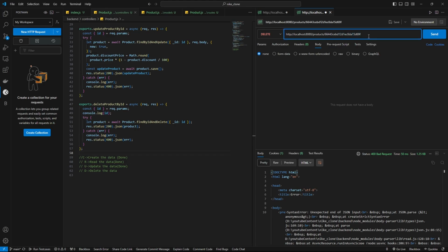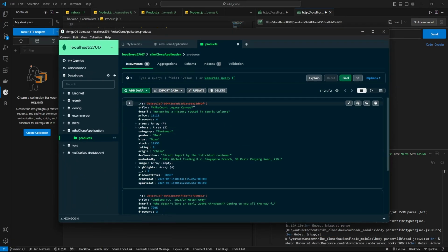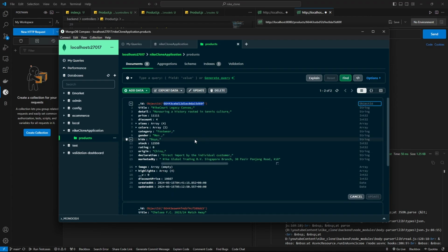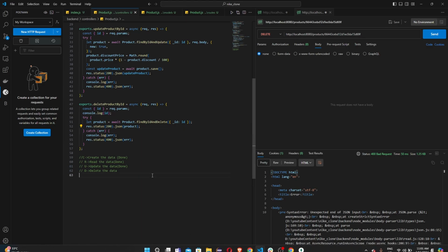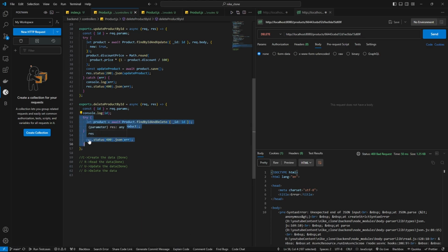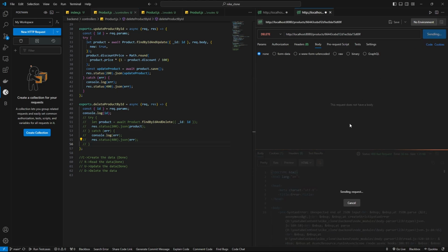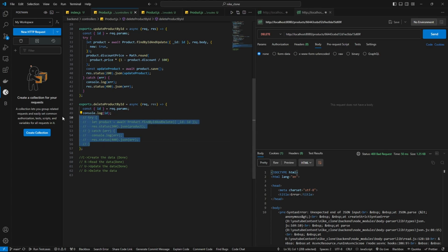So let's save it once. And now we are not sending any data, we are only sending the id, and the id is this. It is not getting any id here like that. Now let's check once with the id. Yeah, so it is getting the parameters. Okay, so the first thing is done, and now it is going to delete the id and put the json as the response, response.status 200.json, and if there is an error, it is going to catch the error and return it in json.